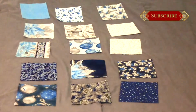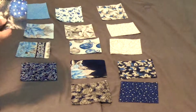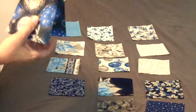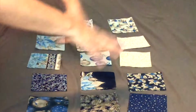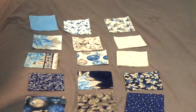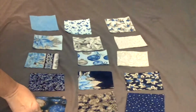Lay out your squares. So you should have roughly 42 squares depending on which package that you chose. As you lay them out, you can separate them by the matching ones. And then I've even gone so far as to do the darks and the lights, because I want to try and do a light followed by a dark. Then we'll take a picture of it and see how it kind of flows together.